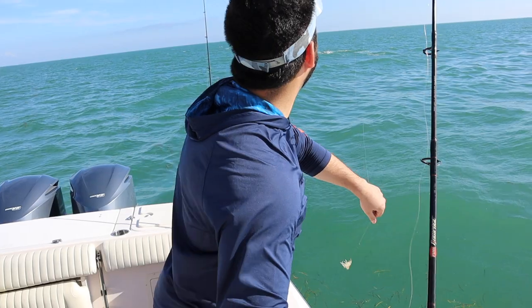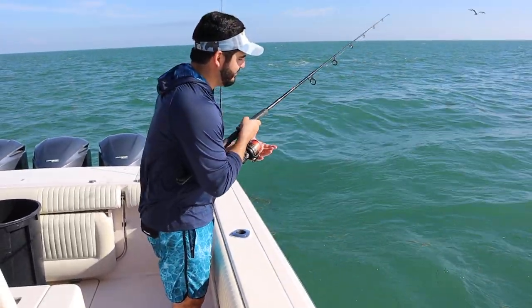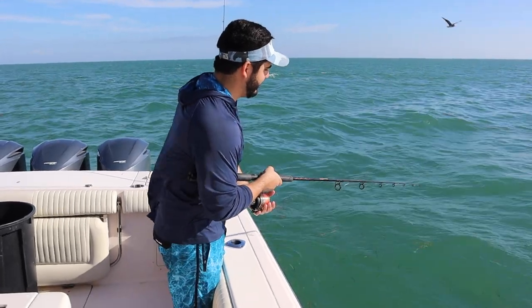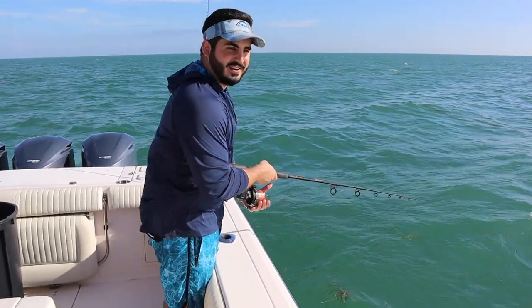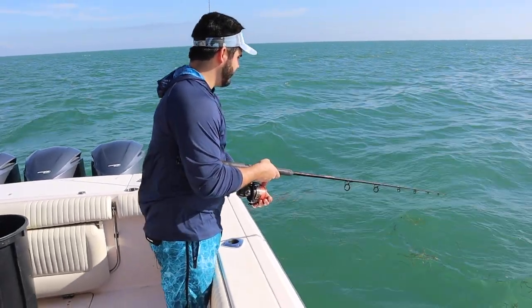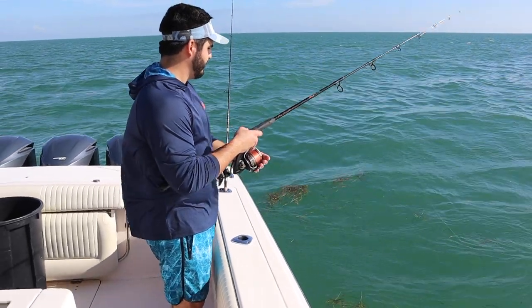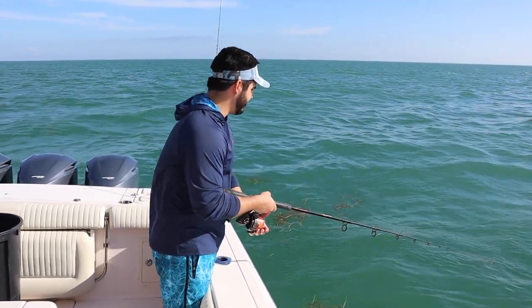And we're just gonna cast him right here next to the boat. And he's gonna start swimming down as he starts trying to escape. Hopefully he gets picked up pretty quick. I say once he goes 3 feet underwater, he's gonna get picked up. You want your bail open so that the fish can start running. And then you'll close it after he takes off.